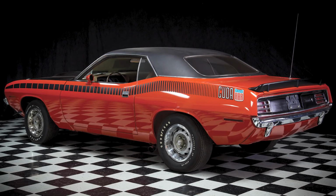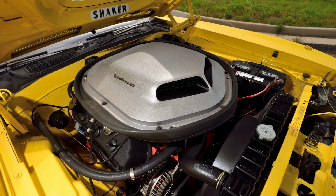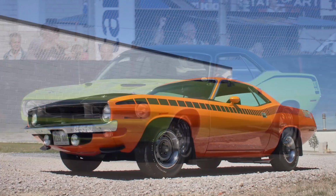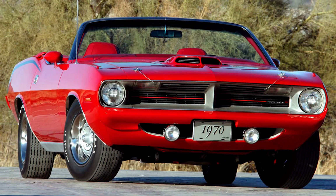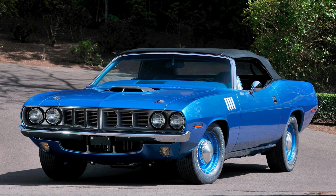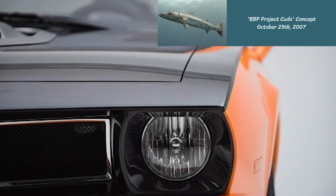The third generation was offered from 1970 to 1974, and that switched over to the Chrysler E-body, now similar to the Challenger, in hardtop and convertible bodies. There was a base Barracuda, luxury-oriented Grand Coupe, and the sport model Cuda that could be had with V8s. After 1974, the Barracuda was discontinued. Fun fact, in 2014, a 1971 Hemi Cuda convertible sold for $3.5 million at auction, making it one of the most expensive Mopars ever.